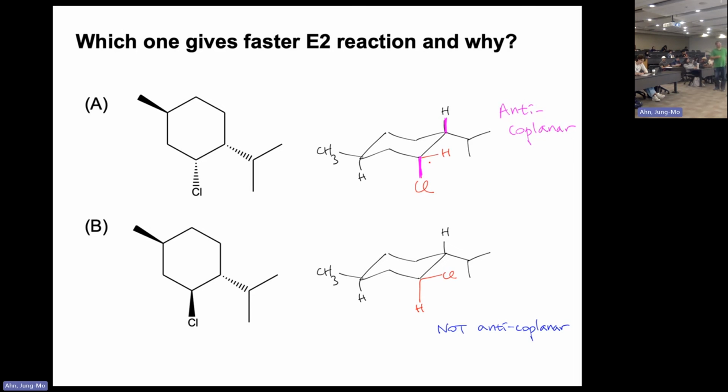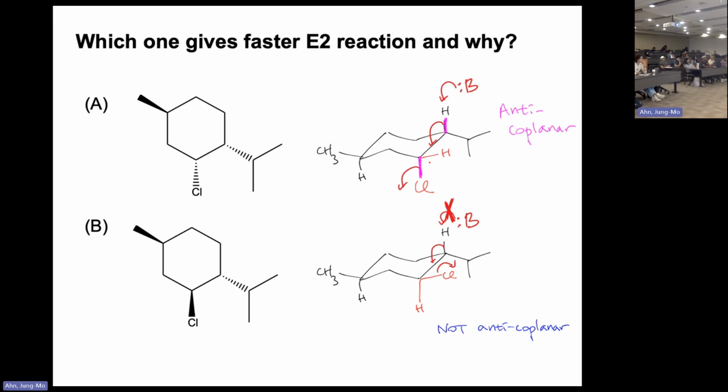This is already at the lowest energy conformation, which will take the most time in its life. This is not the right conformation for the elimination, even though it will stay most likely in that form. But when one chair converts to another chair, then you can expect the elimination. It will have to wait until it flips to another chair. So that's the reason this one is faster. Everything's ready to go at the most stable conformation, which makes things a lot faster.